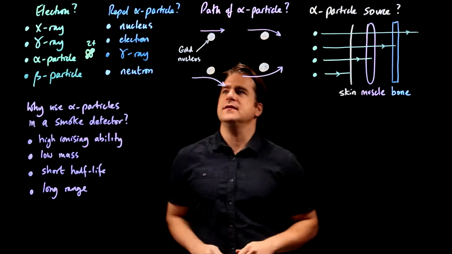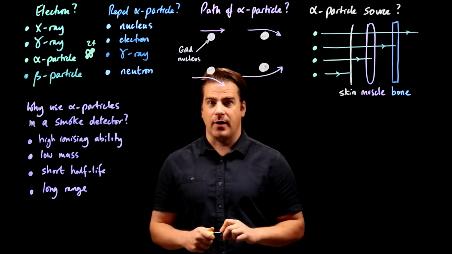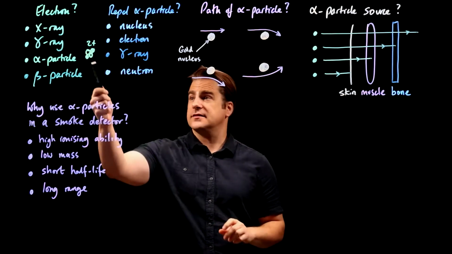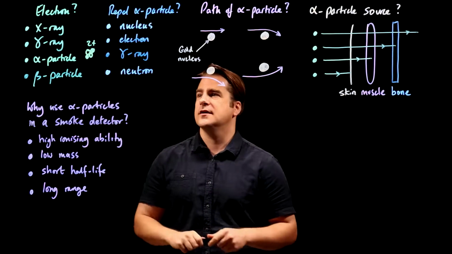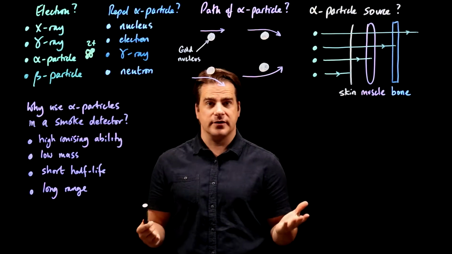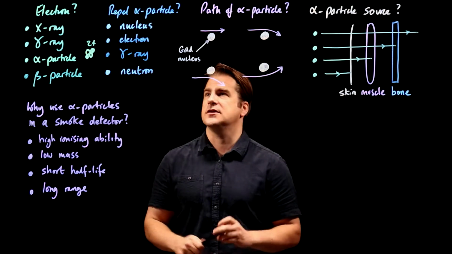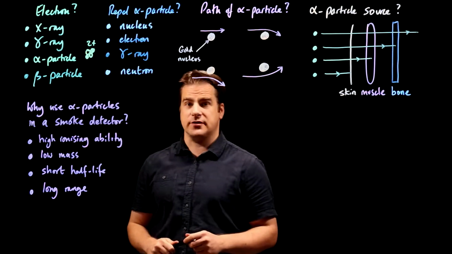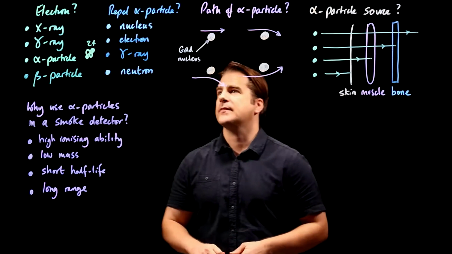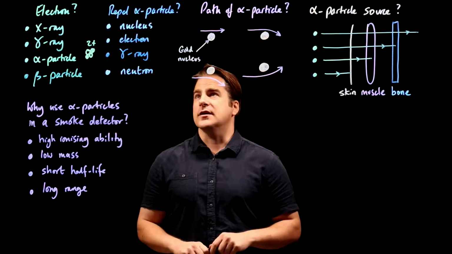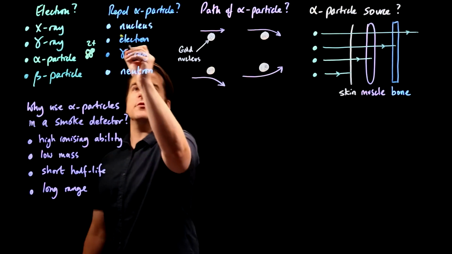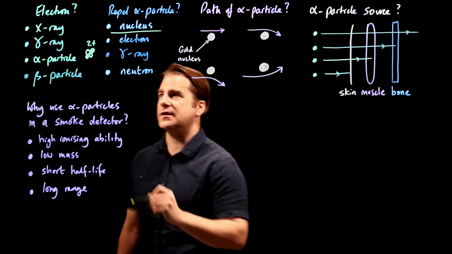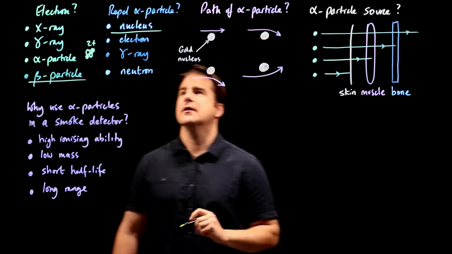Okay, which of these will repel an alpha particle? Okay, like I just said, an alpha particle, 2 neutrons, 2 protons, has a 2+ charge. So what repels a positive charge? Another positive charge. So we're looking for something with a positive charge. Okay, a nucleus, that has a positive charge, so it must be that one. Okay, electron, beta particle, that one.